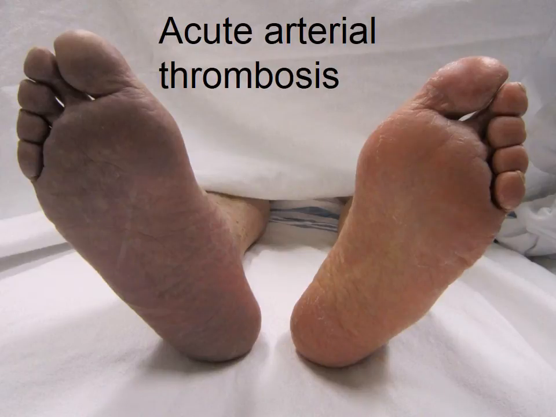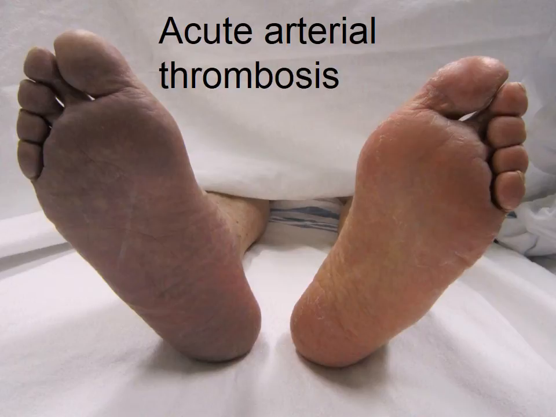Here we notice the patient has significant cyanosis in their right foot. Now what has happened here is there's been an acute arterial thrombosis in one of the large arteries supplying blood to the leg, and that means the foot has become acutely ischemic. So the blood that is going through the foot is only going through very slowly, giving the blood lots of time to deoxygenate, giving rise to this cyanotic appearance.